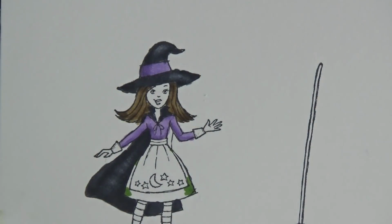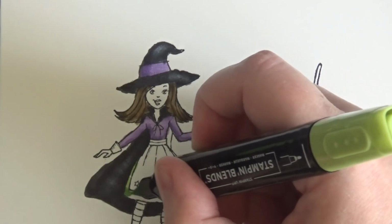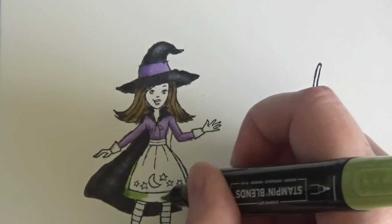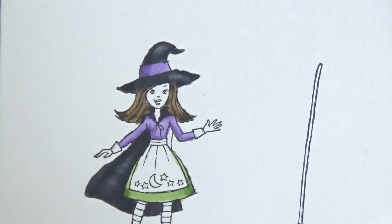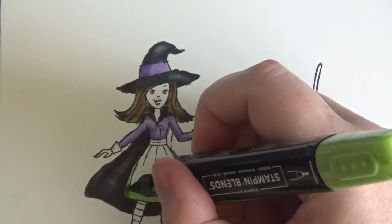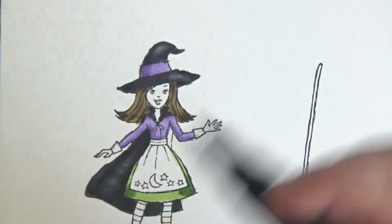I'm just showing you that you can create this look with these markers. You don't have to at all. I hope that makes sense. I just like to show you what the possibilities are with the products, and then it's up to you how you want to use them. It's your card, your creativity, and whatever you choose to do or however you choose to use the markers is absolutely perfect and wonderful.